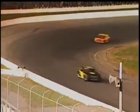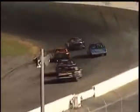Your leader off of turn 2, Al Stone, down the backstretch with a huge lead over Larry Barnett. They come back off of 4 and look to the start-finish line. Passing flag displayed to Hank Stott's number 10 car as the leader, Al Stone, is running pretty much by himself. Stone off the second turn, looks in the rearview mirror, says, we're in pretty good stead right now. Larry Barnett pedaling about as hard as he can with that number 73, trying to close the gap.